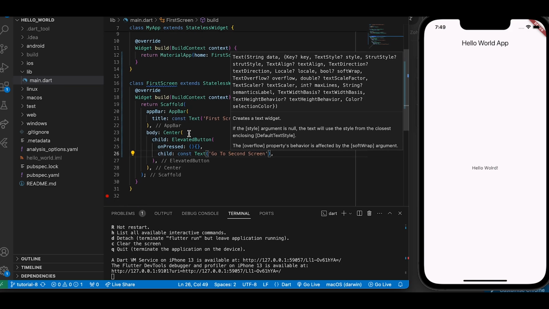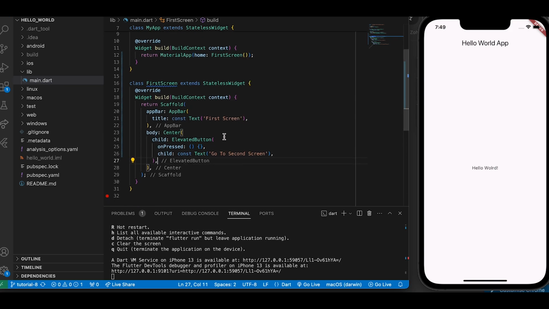We'll come and define our function over here, which would ensure that when we click on the button, it goes to the second screen.